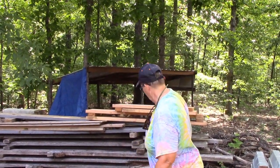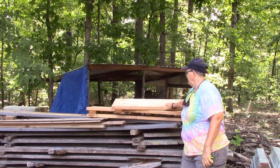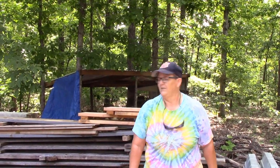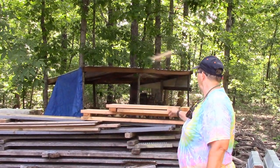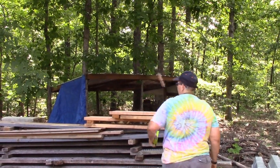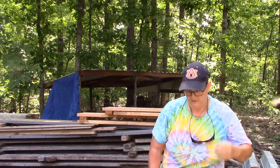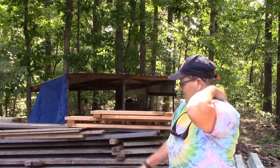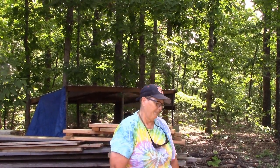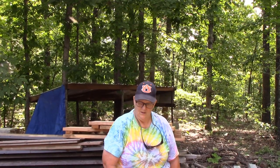Yeah, this was found wood from East Texas. A friend of mine gave me a bunch of wood. So that's 2x10. Might be 2x12. Yeah, it's what they call 2x12. It's actually a little over 11. So that'll be our benches. So really, very little investment. We got about $60 in deck blocks, and we'll have about $10 in 4x4s. And then whatever we do to make the shower with.